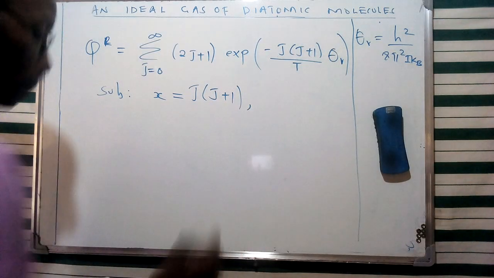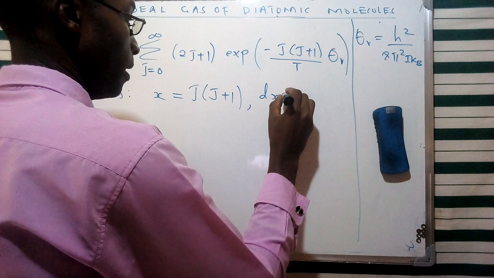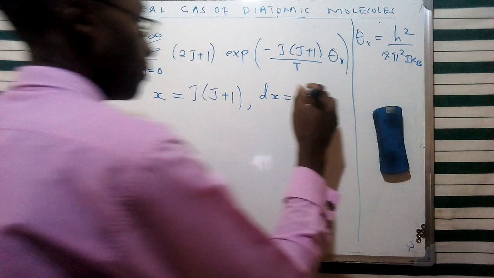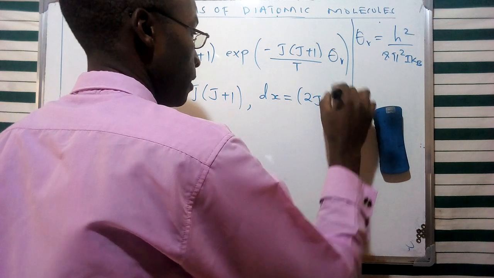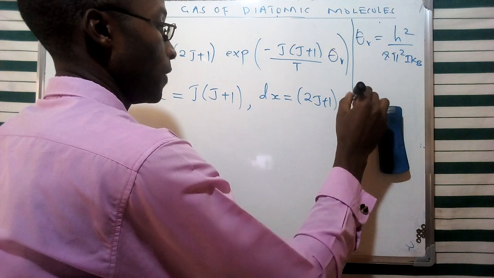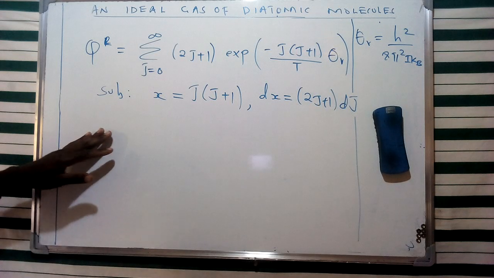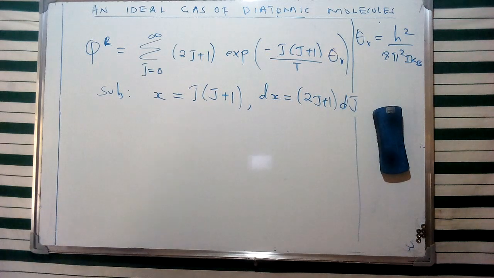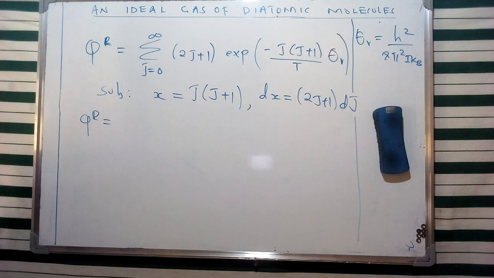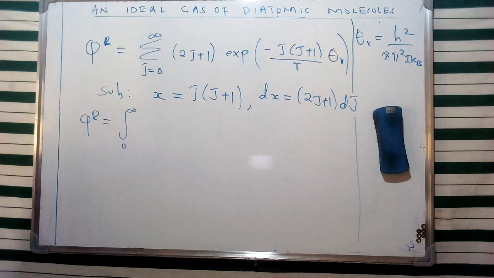And therefore, I'm also going to do a replacement, putting in place the value of dx to represent the degeneracy given as 2j plus 1, times, of course, the value of dj given as such. So this is going to assist us in doing an integration of this particular equation, and therefore we're going to have this rotational function represented as the integral between 0 and infinity for these two ranges of j.